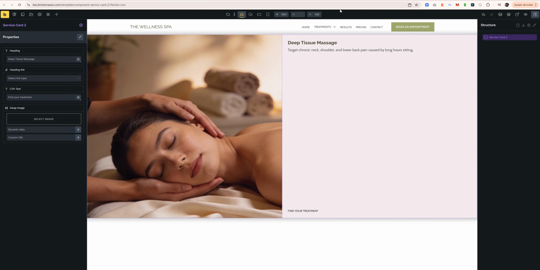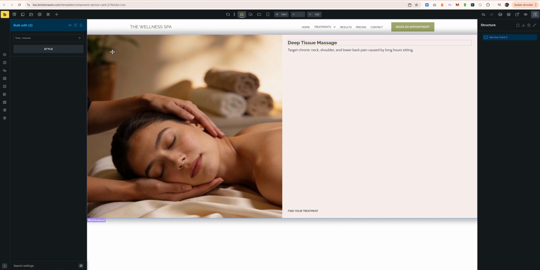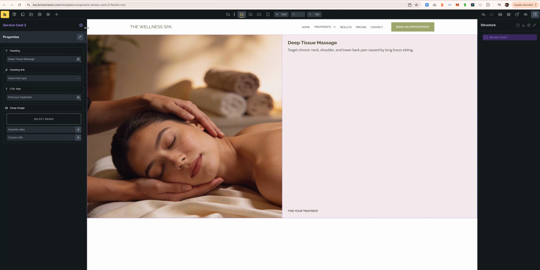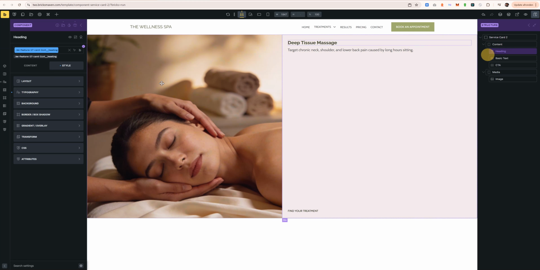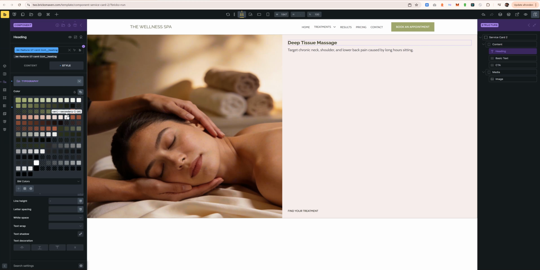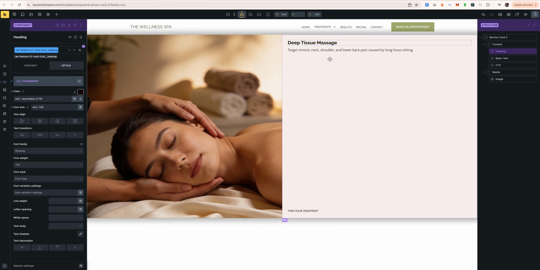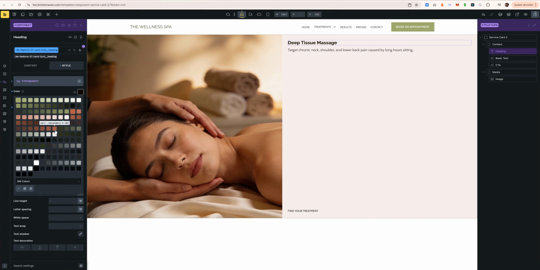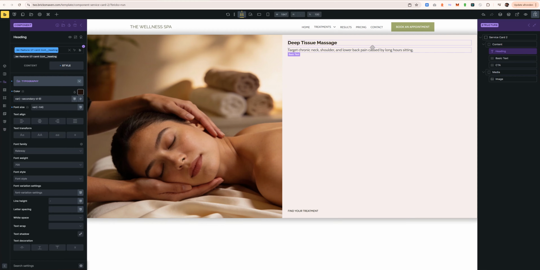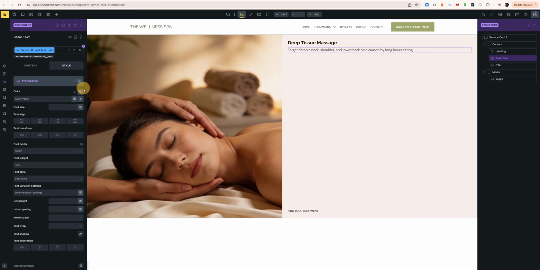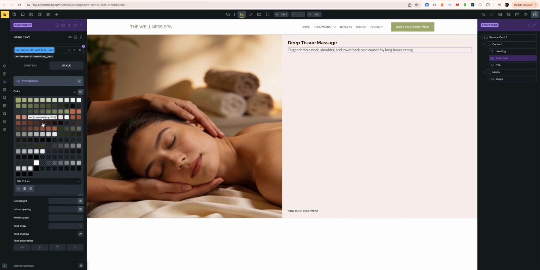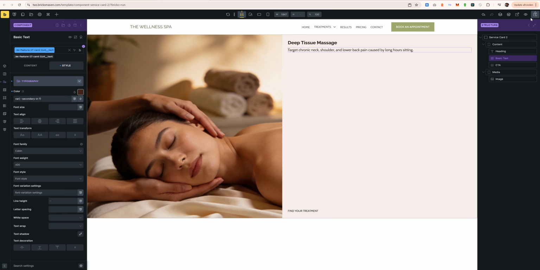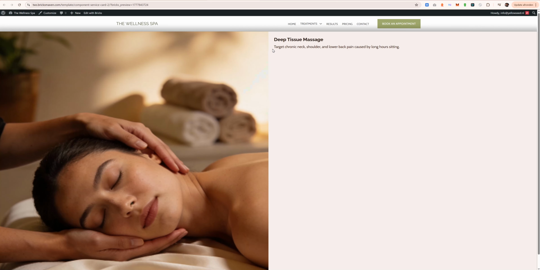Okay, we need to make some changes to the heading. So this is secondary ultra dark. Okay, ultra dark is a little bit too strong, so I'll put it at 9, and the text should be secondary, maybe like 7 or something. Okay, let me check this on the front. It's going to be super huge.